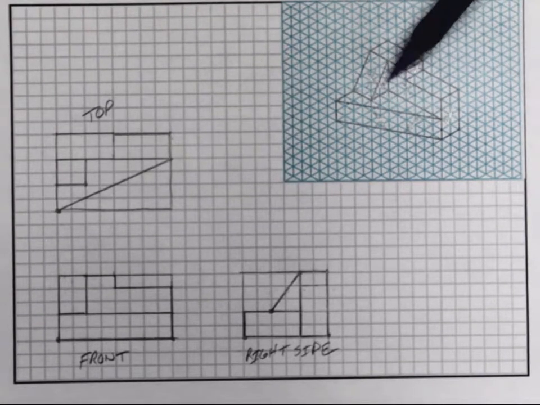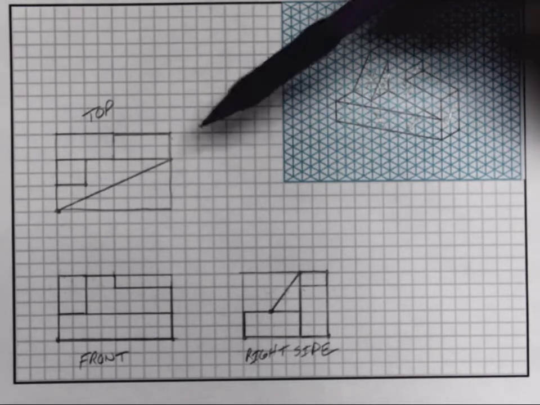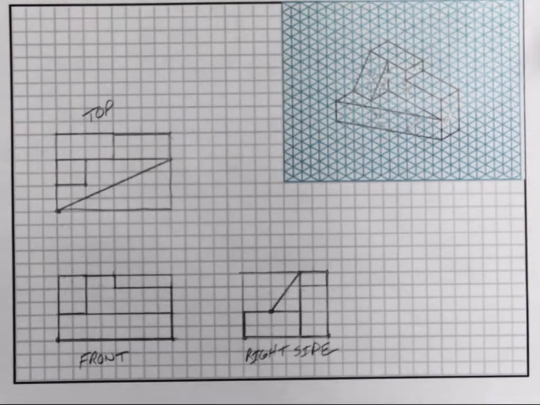Watching to make sure that you know where you're starting and where you're ending, and being able to find and locate those points, making sure to use some other points if you need to count. Making sure top, front, right side are in the right positioning. They're all aligned, and everything is nice and neat. So this will finish out number 6 for activity 2.4.